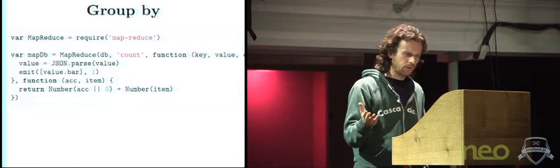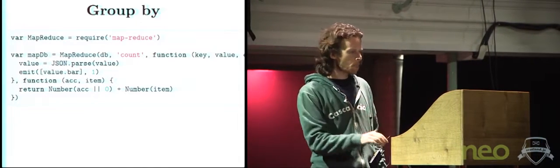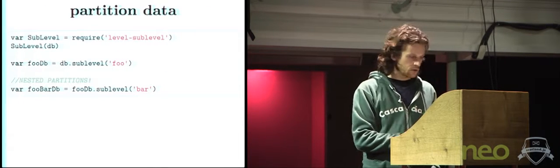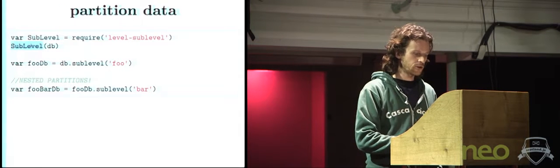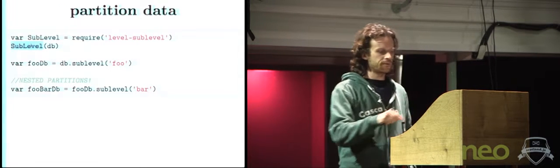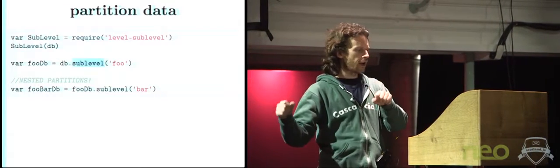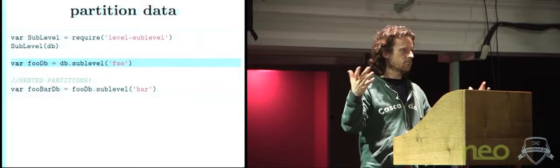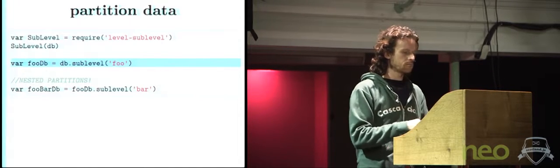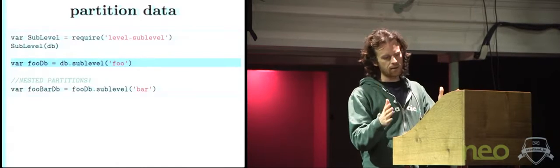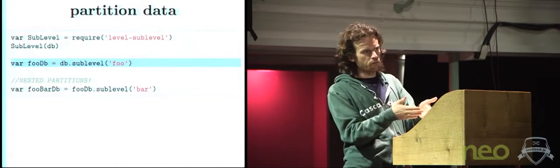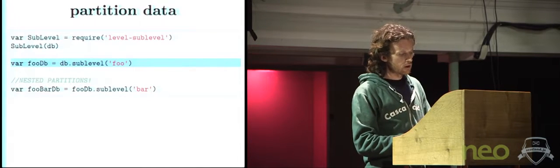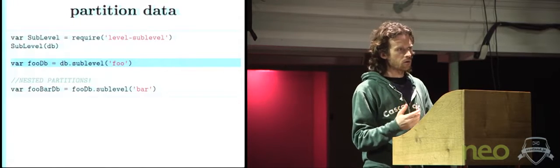And so I came up with this thing where you create a sub-database. You add this sublevel plugin to the database, and that adds a sublevel function. Then you call sublevel with a name and prefix, and it returns a new database object that has the same API as a regular LevelDB database, except it's only a subsection of the whole database, and everything that goes into that will be prefixed with foo.